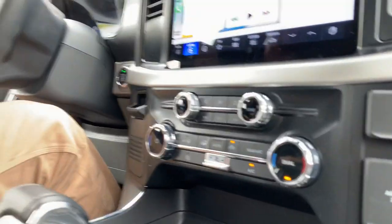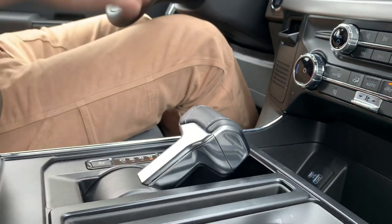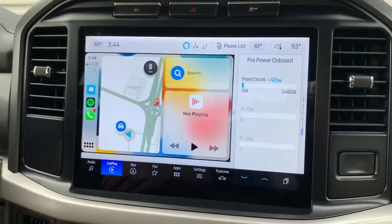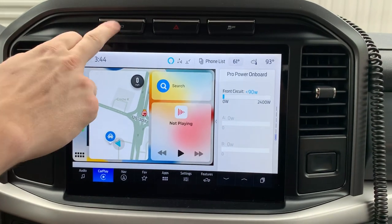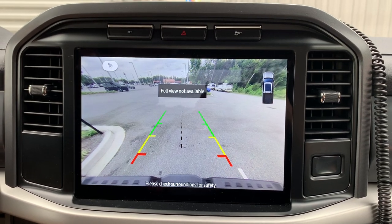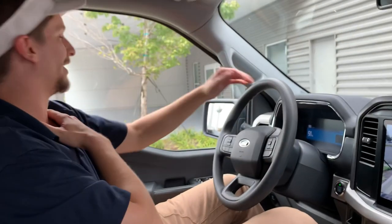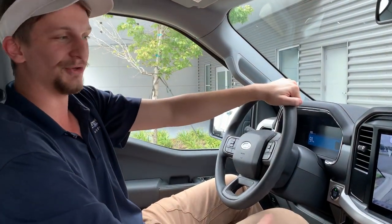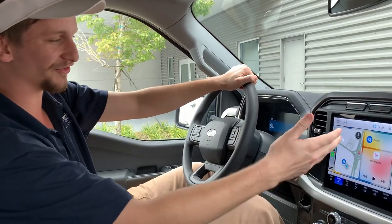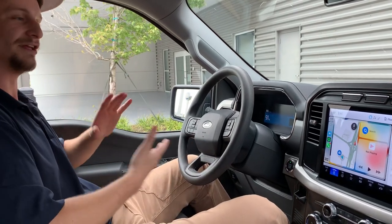I love the dual climate control, how connected this truck is, and it's also got that wow factor with the drop-down shifter right there — super cool. There's a big reverse camera, though we can't demonstrate it right now because you actually cannot shift your car into gear while you are charging. That makes good sense — you don't want to rip these expensive Level 2 or Level 3 chargers out of your socket.